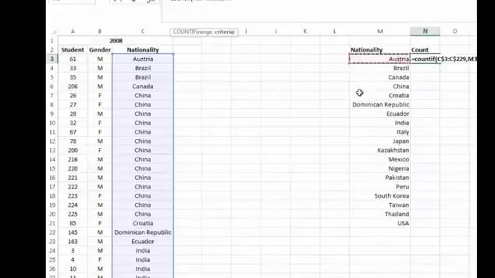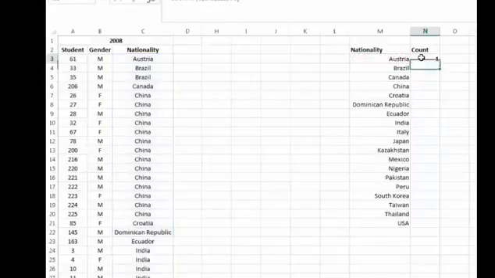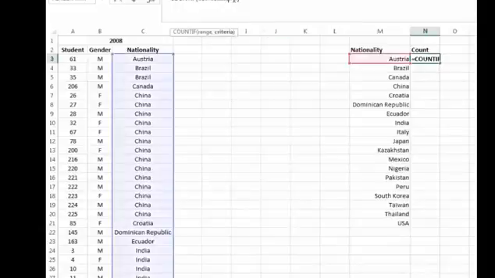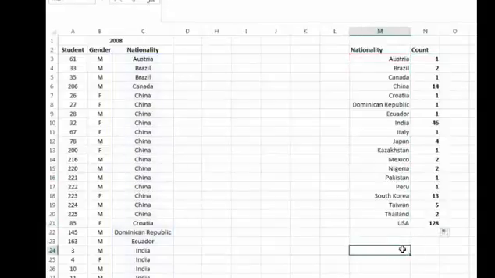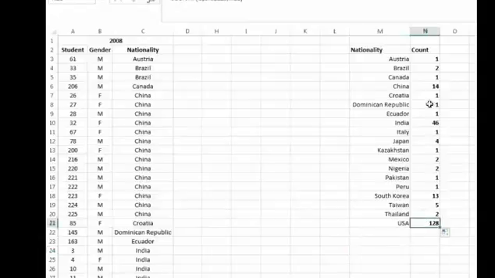I could type it in or I could just do a cell reference. Watch this though. If I do a cell reference and leave the criteria open to slide, since I've locked the range, now I can just slide this all the way down. Boom. Okay, so I've got my counts. I know how many entries I have for each country.